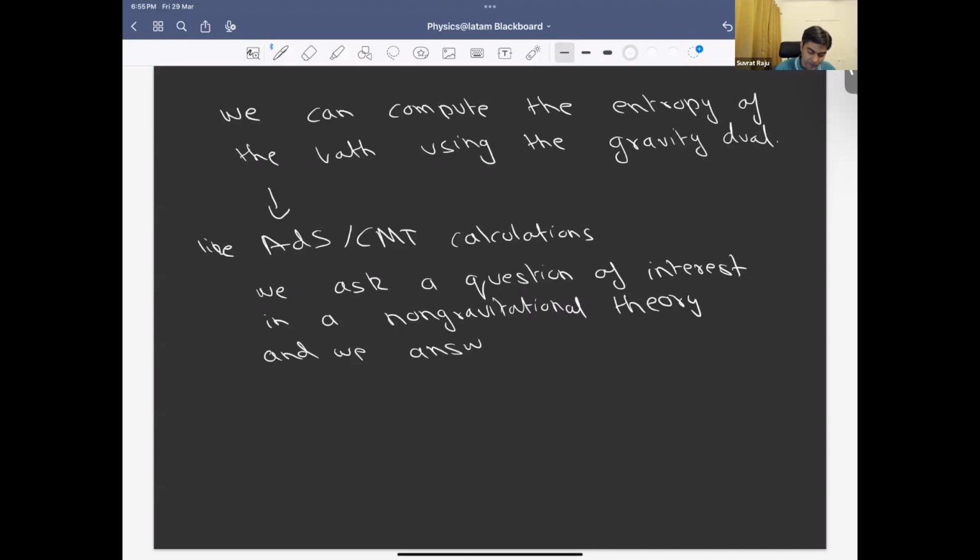But people will say that, well, this is actually a good model of how Hawking radiation should behave. I think this is not a good model of how Hawking radiation should behave in our world, because our world is gravitational. But those are questions of whether these are good models or not. It is the case that these computations are really computing some entropy of a non-gravitational bath, and they're using gravity to compute it. The computations are correct, but whether we want to use the word entropy of Hawking radiation or not is not a question to which there's a scientific answer. And there are various discussions in the literature about this.